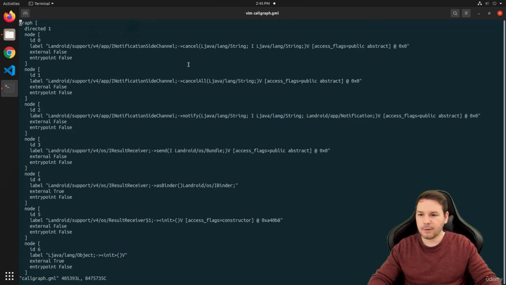Okay, here we have now the graph.gml, and I want to provide you some information about this because you cannot read this, of course. We haven't talked about the Smali part over here yet. I just want to provide you some hints on how you can do this without understanding Smali. The first one, this big L, is always the first letter over here. And this is a type definition in Smali. This means afterwards there will be a class. And here we can see, for example, this one is the Android support v4 app INotificationSideChannel. So this is the class name that is going to be referenced. Don't worry, you do not have to understand this.